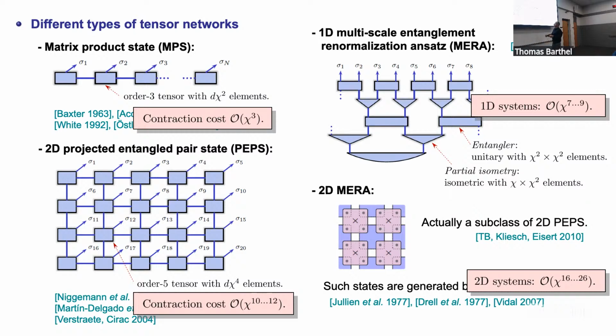But that's not what we do. The contraction for the PEPs already involves some approximation. So you take this 2D tensor network, and ignoring these open indices, in the simplest incarnation we can treat this lowest row as an MPS, and then we treat the next row as an operator, a matrix product operator, which you can apply to this so-called boundary MPS. Once you've applied this row to the first row, we have again an MPS, but with a larger bond dimension. We truncate this bond dimension, and then we continue along this direction until we've converged to the steady state of this transition matrix, and then we contract from the top, and that's it.